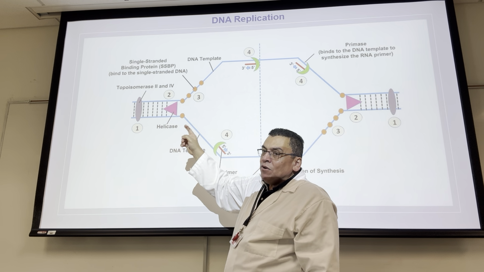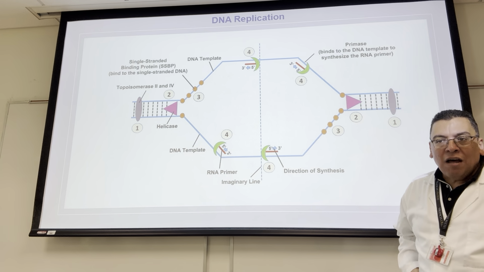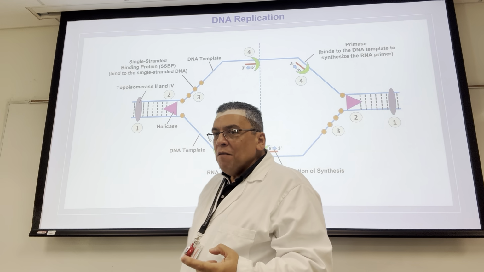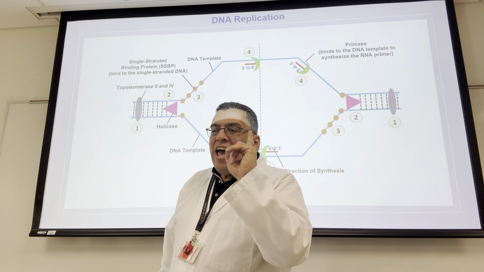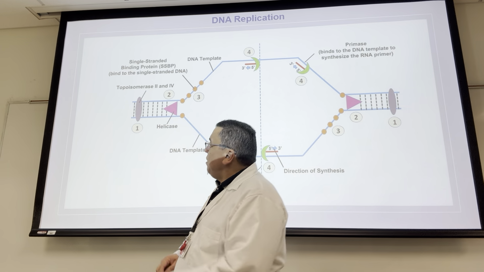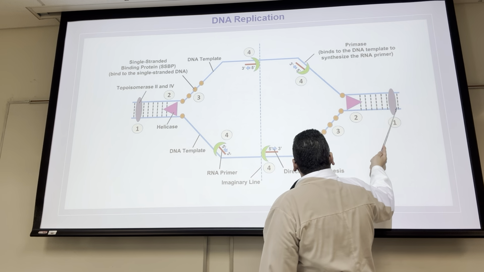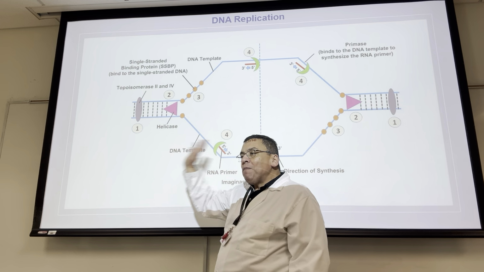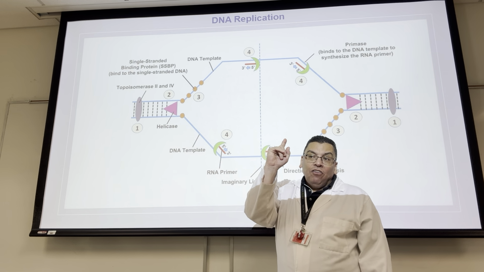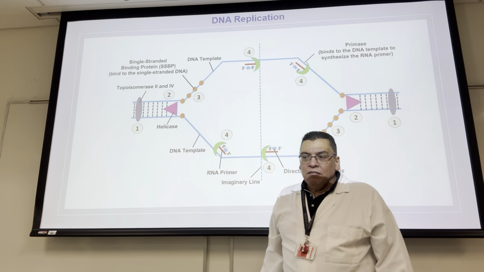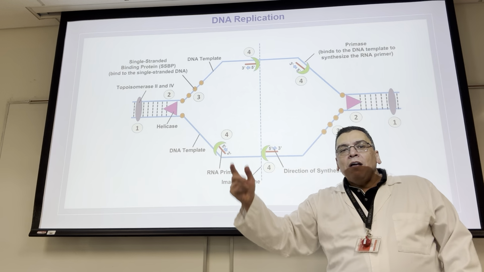It's another topoisomerase that does that. So number 2 on your list is a different topoisomerase. Now listen to the words. The second topoisomerase will come in and sit ahead of the fork, because that's where it is. It's ahead of the fork, on this side and this side. And again, whatever is happening here is happening here. So it's sitting ahead of the fork to do what? To untangle the DNA. So it's doing this to the DNA. Untangle, untangle, untangle as it's moving through.